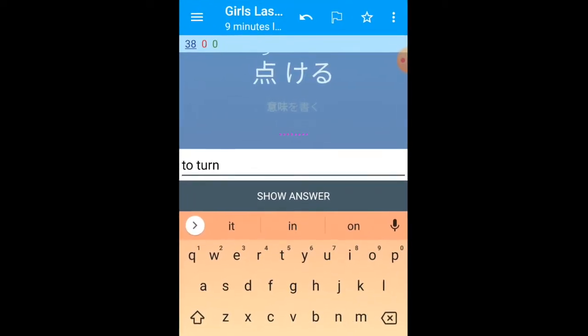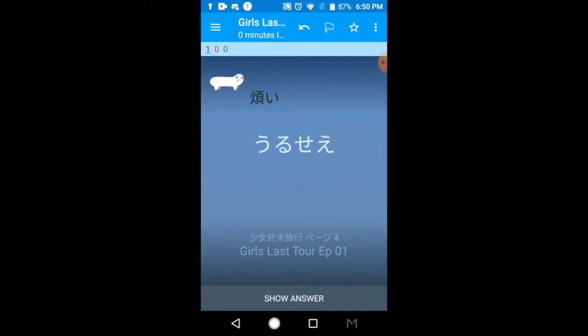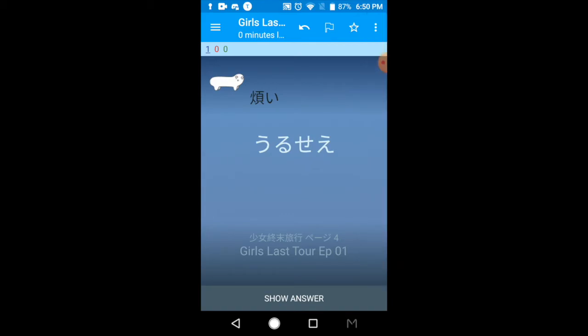I have 'imiokaku' on the card to indicate you're supposed to write the imi — the meaning. This card looks very similar to the previous flashcard but it's for typing the reading of the word. Urusei is in hiragana so there's no way to type the hiragana reading, but you can see that urusai now lacks the hiragana on top.